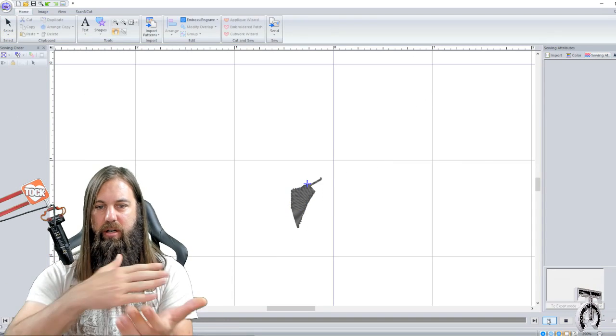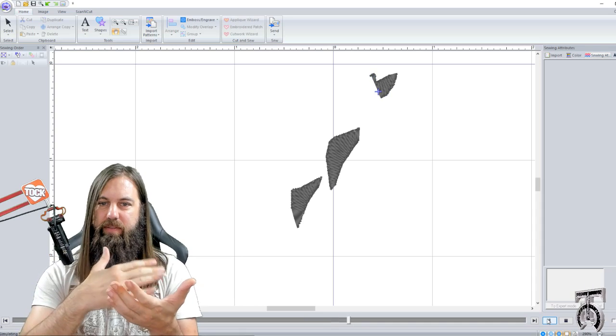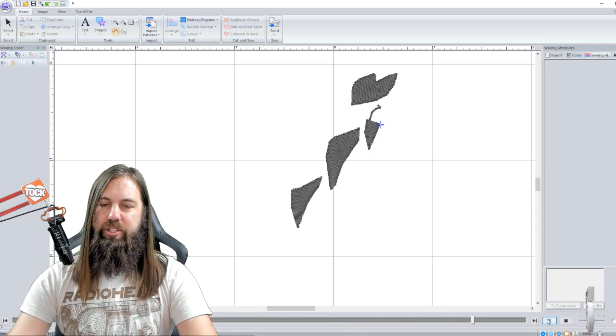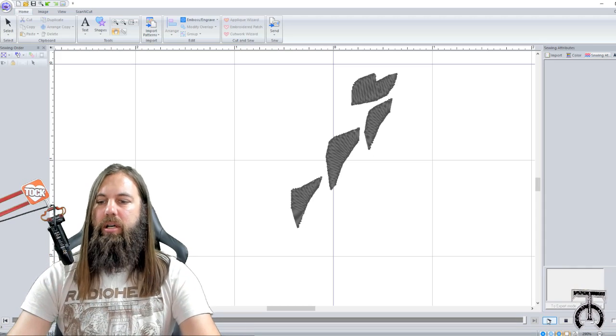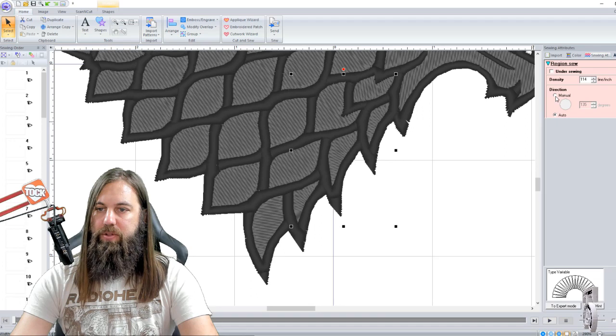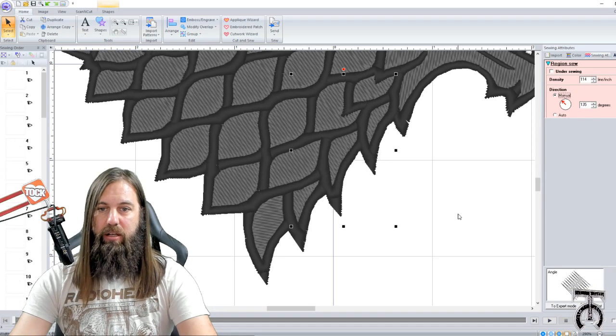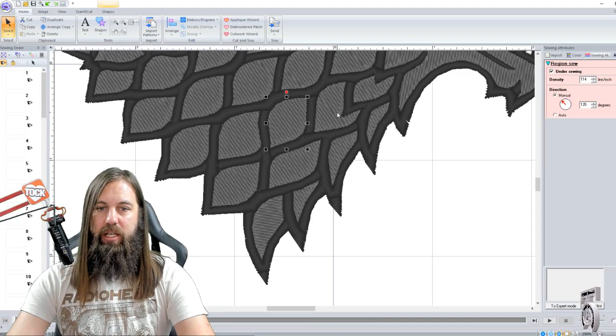these stitches are kind of going a different automated direction where it's going to fill it in based on the shape of each thing, which I don't want. I want them to all be the same diagonal direction. So what I'm going to do is change this from auto to manual, and then it's got a 135-degree angle. So now they're all going the same direction as the rest of my gray stitching here, which is exactly what I want.